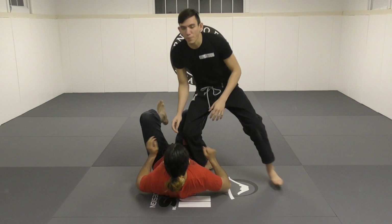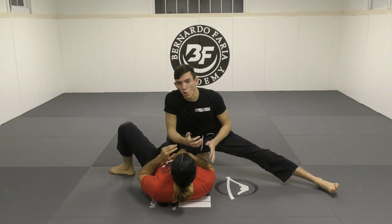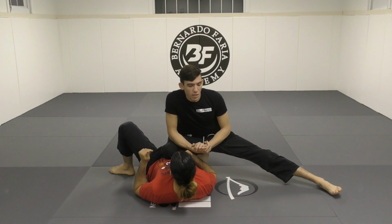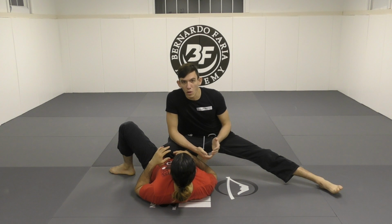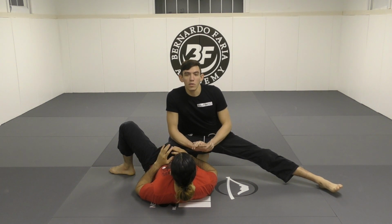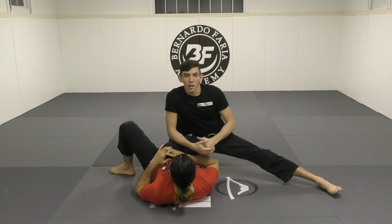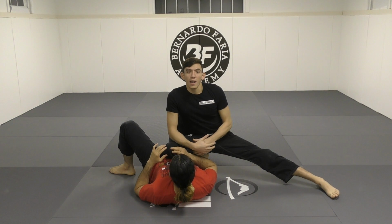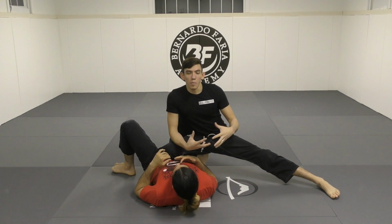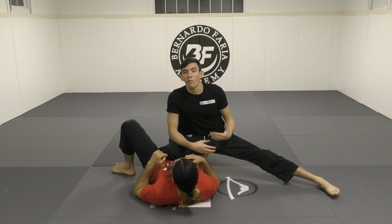Basically, when we're in Neon Belly and we have our opponent here without a gi, you don't have as much control because you can't grab onto the collars of the gi. So for the same reasons that I use Neon Belly in gi, I use it in no-gi. I'll go over that very quickly for those of you that haven't been following along, but I'm a very small person. I'm a light featherweight competitor, so in order for me to attack, I like to attack from the Neon Belly because I can create movement and mobility. And with the mobility, I can capitalize on my opponent exposing their limbs and neck for me.